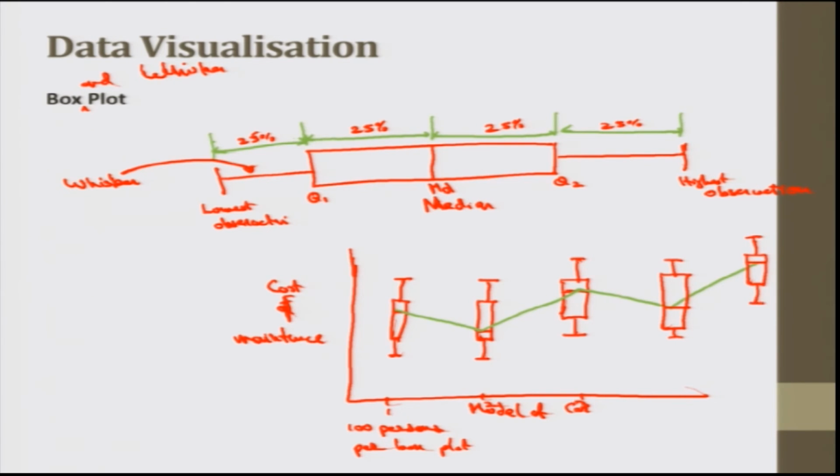Okay, the line chart is the green color, and the box and whisker plots give more detail of each data point here. So this is the box and whisker plot, and we will use this when we do further discussions. And next is the dot plot. A dot plot records the data as and when it is happening.